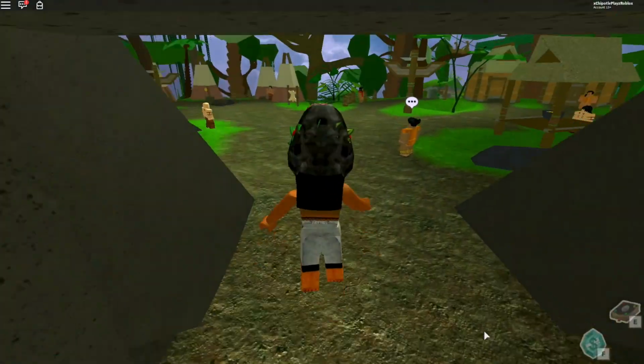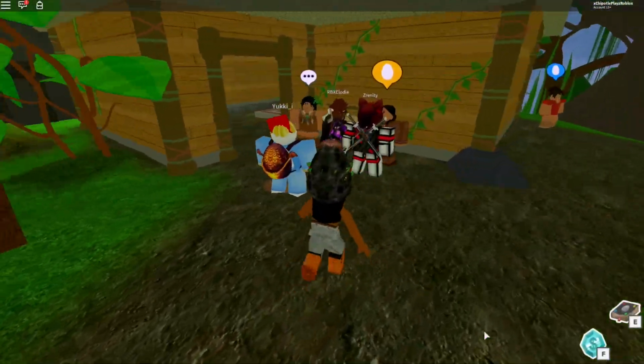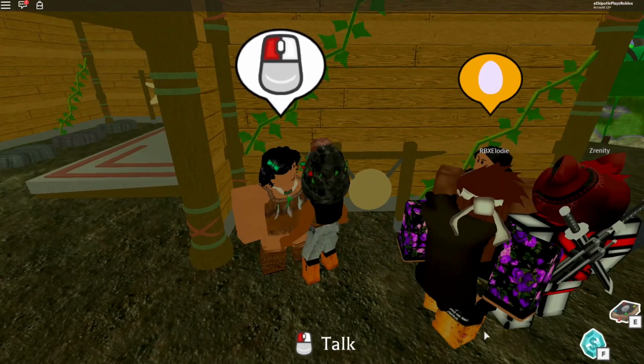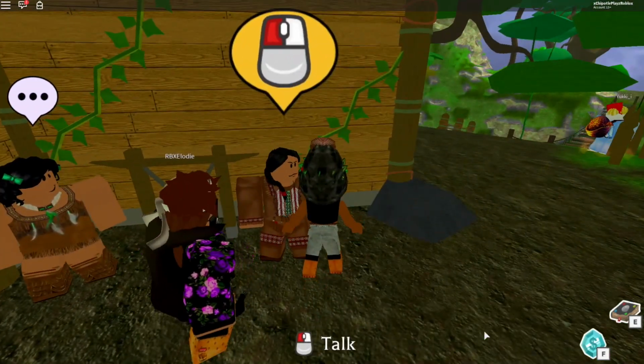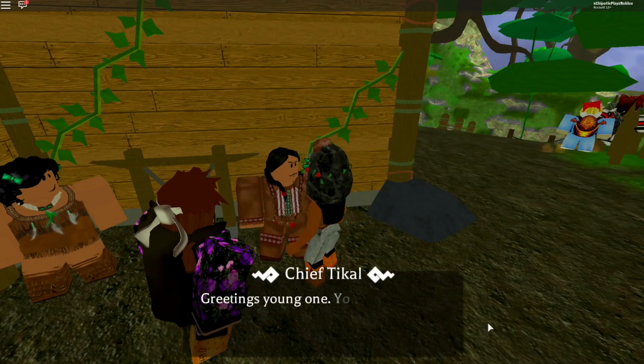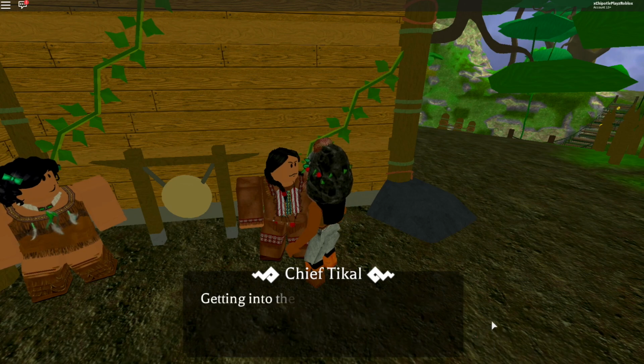Okay, we have to go back to the village, which we're here already, and we have to go over here. See, there's already people here. I'm assuming all these people are trying to complete this to get the egg. This is the chief, right? Yeah, but it literally looks like Tinkle. But okay, he said, "Greetings, young one. You want to know how to get into the grand chamber, I assume." Yep.